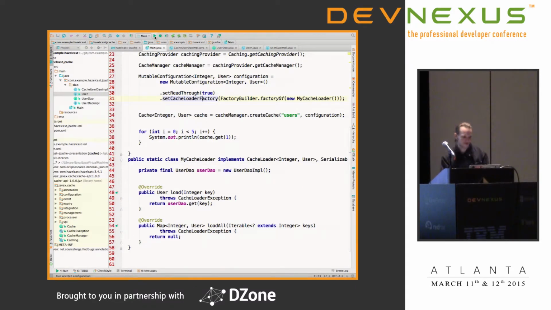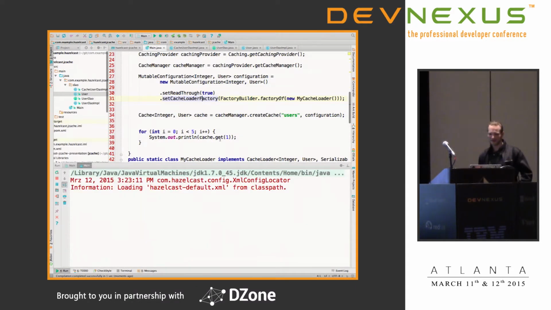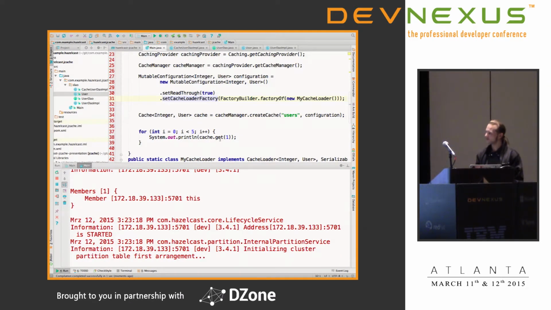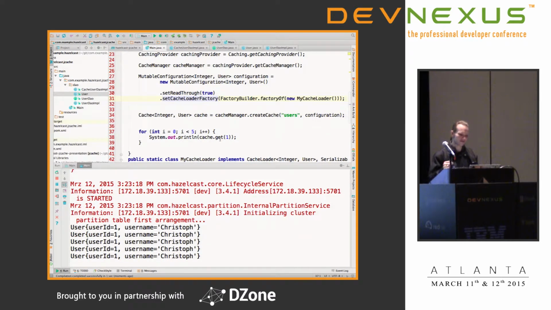And if we run this again, we hopefully see the same result, but without the configuration need, or at least with less boilerplate than the time before. So we have about 20 minutes left. Anything else or some questions?